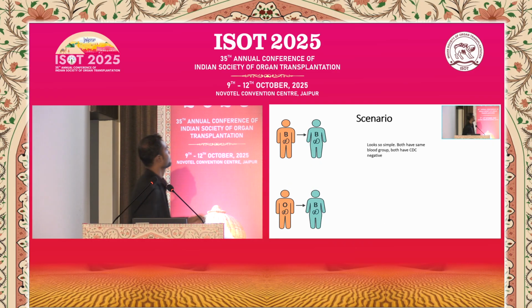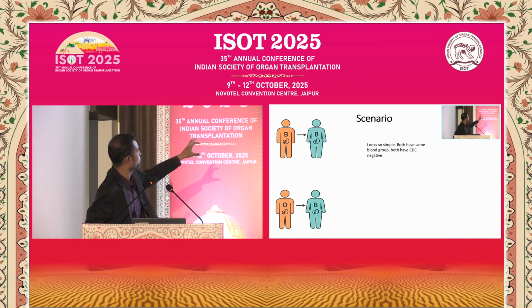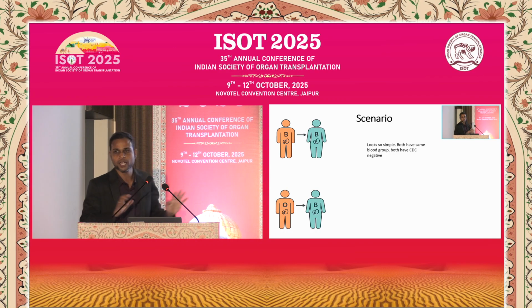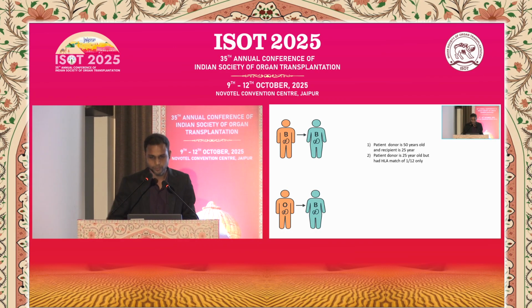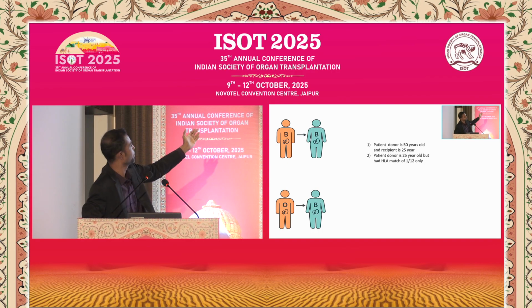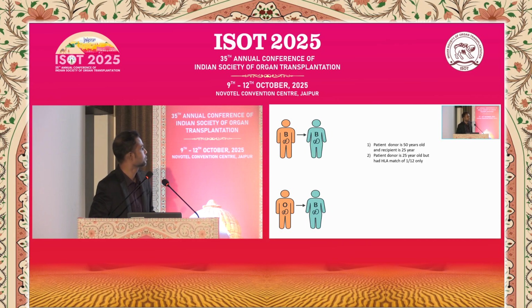Second scenario, again B to B and O to B. Here we can see both of the patients are compatible. They both can go ahead with the transplantation. There is no incompatibility in blood group. But now in the upper pair, the donor is 50 years old and the recipient is 25 years old. So there is a mismatch in age, and this 25-year-old patient obviously needs a better life. He will be living at least 25 years more, but we know that graft survival is not more than 10 to 15 years for a typical graft, if I want to say.